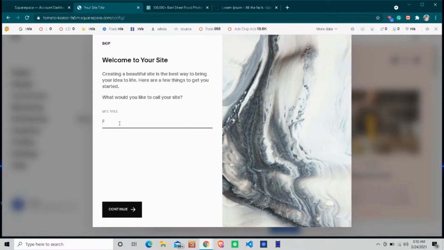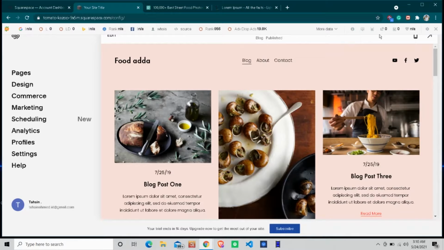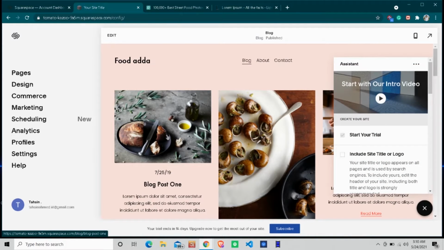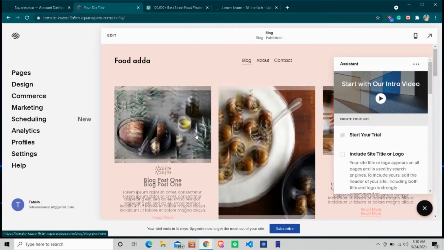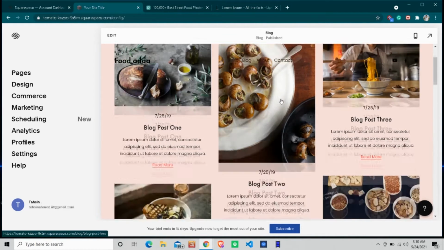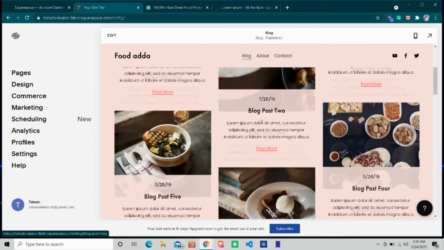In this area, you will have to fill up your blog name. Here I am giving my blog name, Food, and you can choose randomly anything you want. After that, you have to skip all this. Now, this is the main area where we will do the actual edit. In this template, there were already a lot of blogs imported. They just decrease our work. This is a very beautiful landing page for a blogging website.